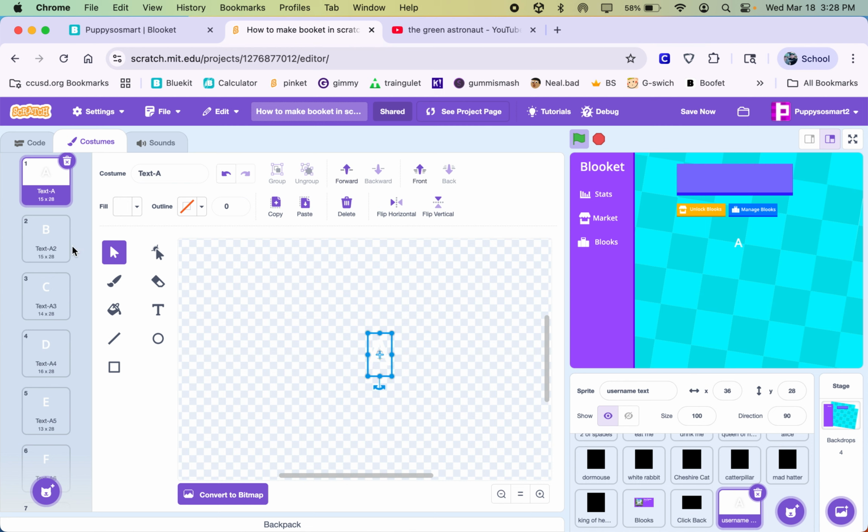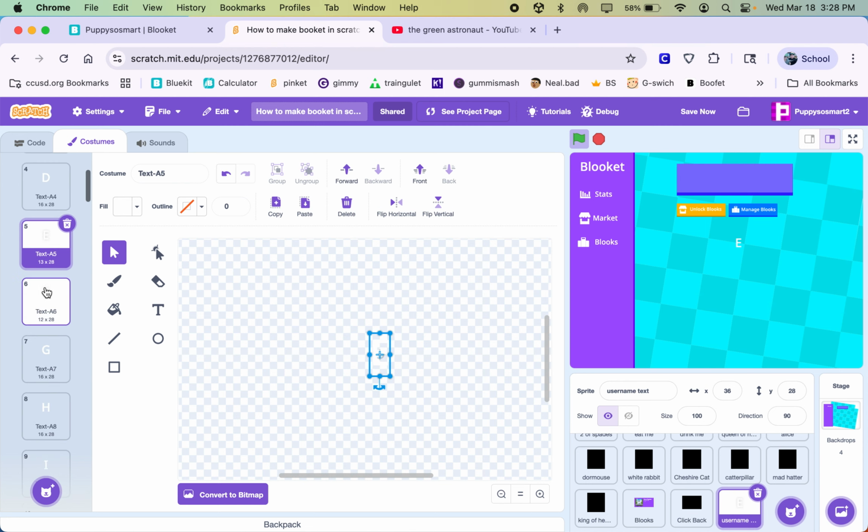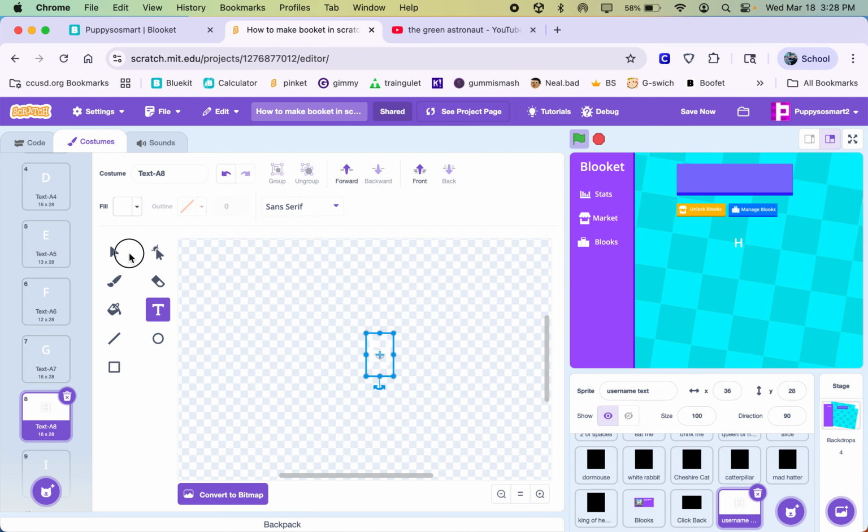So next, what I'm going to be doing is making sure that all letters are snapped to the center. And yes, I did 64 characters or 65 characters. Oops, my bad.